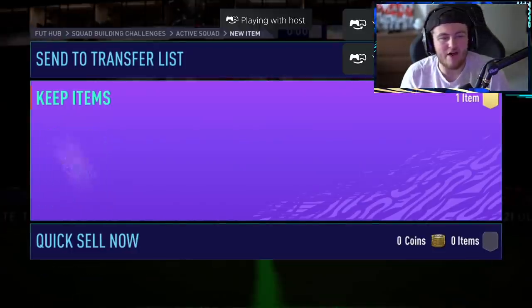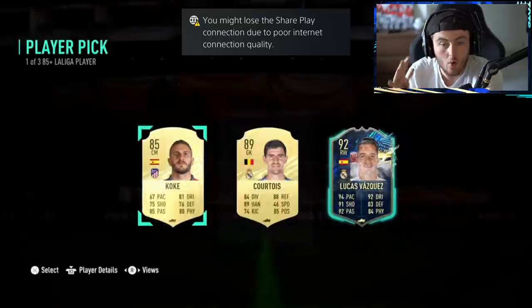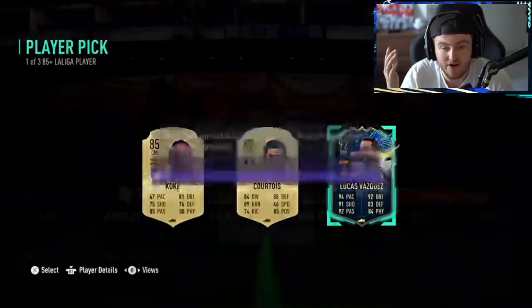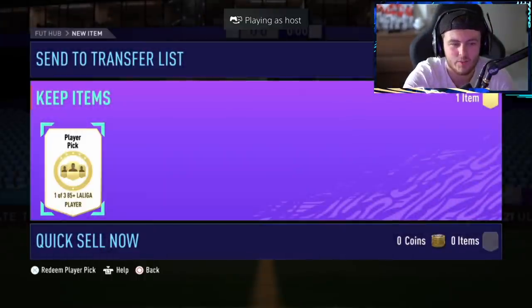All right, next 85-plus pack. Come on, Varane or Messi is what we're looking for here, EA. Or another Lucas Vasquez, which is always nice. It's always appreciated. Always very, very nice. Very, very good pull right there. We'll take that. That's solid.